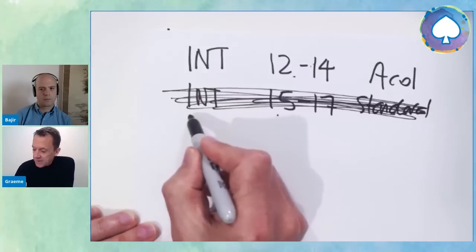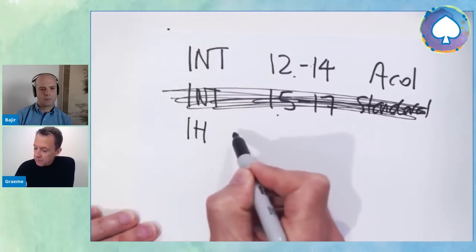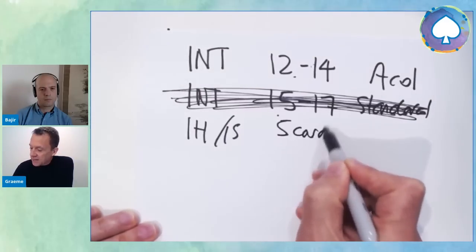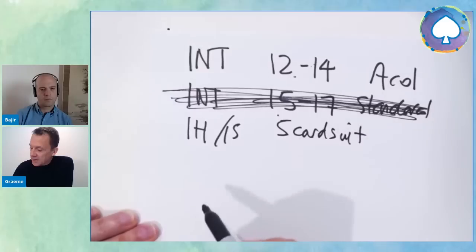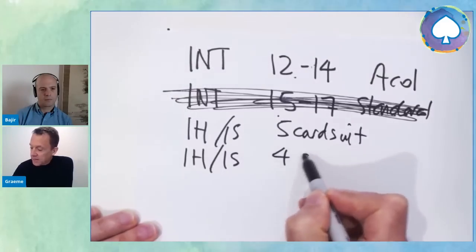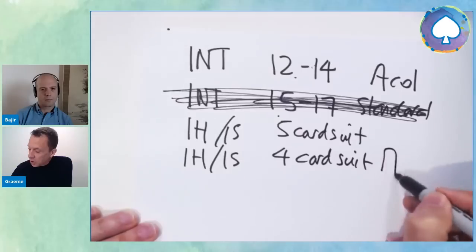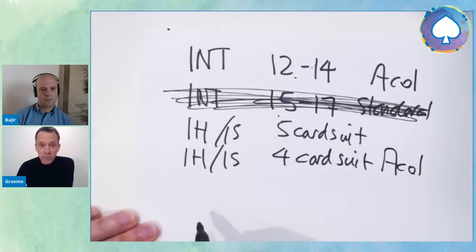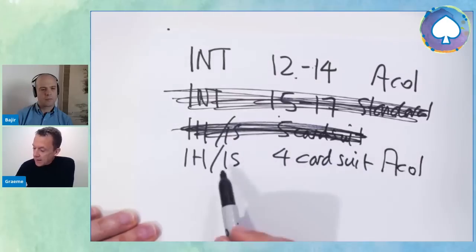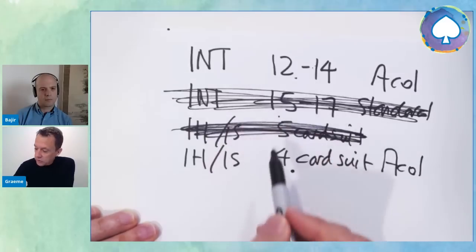What else do we have? 5-card majors or 4-card majors. In some bidding systems, if you open 1 heart or 1 spade, that shows a 5-card suit. In other systems, if you open 1 heart or 1 spade, that only promises a 4-card suit. And in ACOL, an opening bid of 1 heart or 1 spade only promises a 4-card suit. So forget all that. In ACOL, you want to play 4-card majors. So weak no trump, 4-card majors.